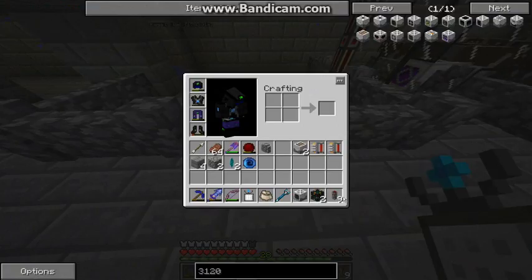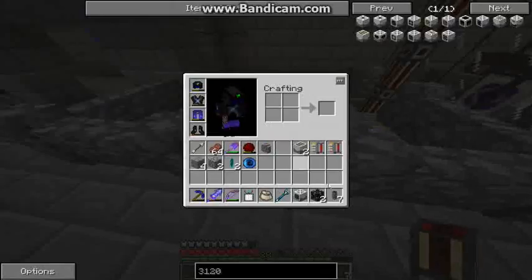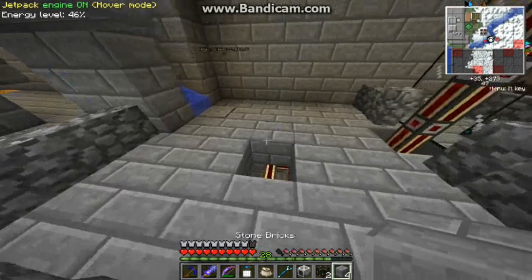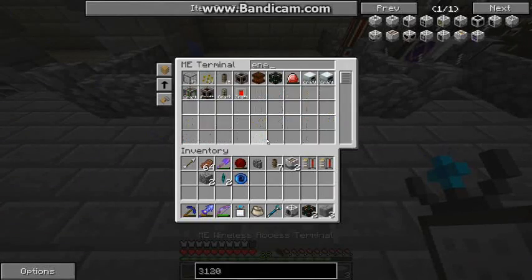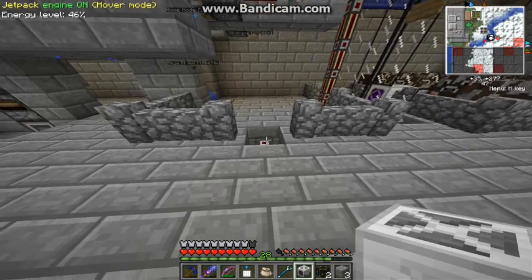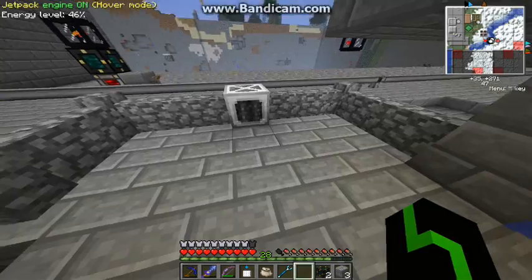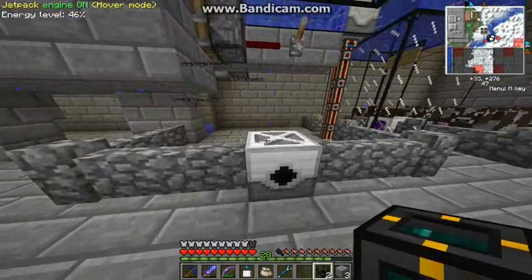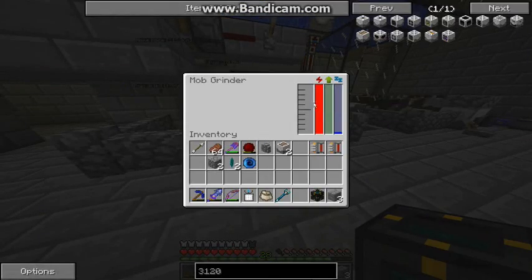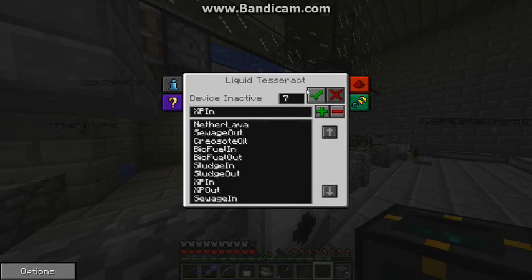Okay, I think I should have all the things that I need. I'm just hooking up some power over here, and I've got some more energy conduits being made. So now let's place down this grinder and see what it does. Oh great, nothing. Well, that's expected. Okay, so I'm pretty sure we can place that thing on top. This is just the standard interface. The thing has power. This needs to be set to XP in.